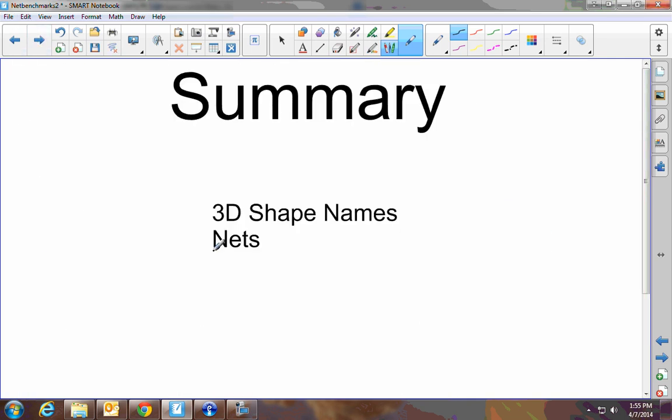All right, let's sum up here. We learned 3D shape names. Prisms and pyramids seem to be one of the most common. We just have to identify what type of prism and what type of pyramid. But there were a few extras that you wrote down in your notes. Also, we're learning how to draw nets from 3D figures and to draw solid figures from nets, going both ways. And we'll practice all of these skills in class, but it is of utmost importance that you come to class with good notes already on this stuff, with the vocabulary ready in your head, so that all we can do is just jump right into actually doing something with these shapes and manipulating these shapes.